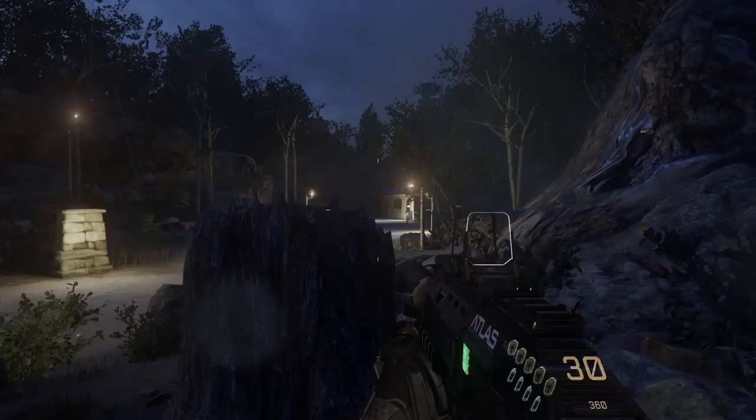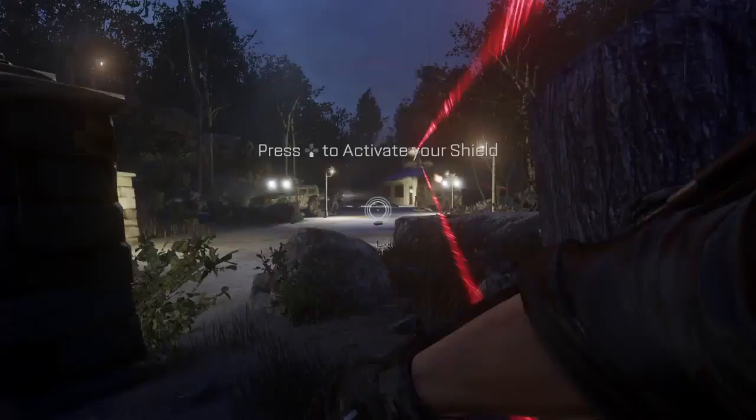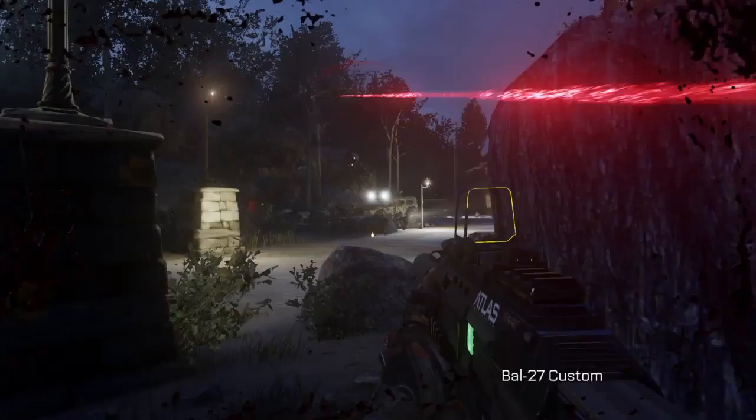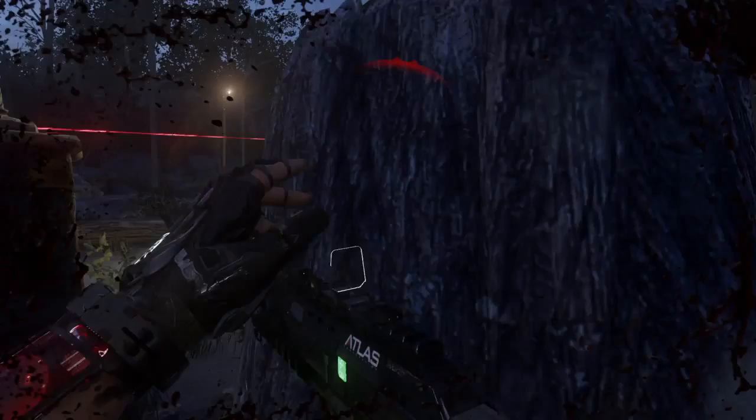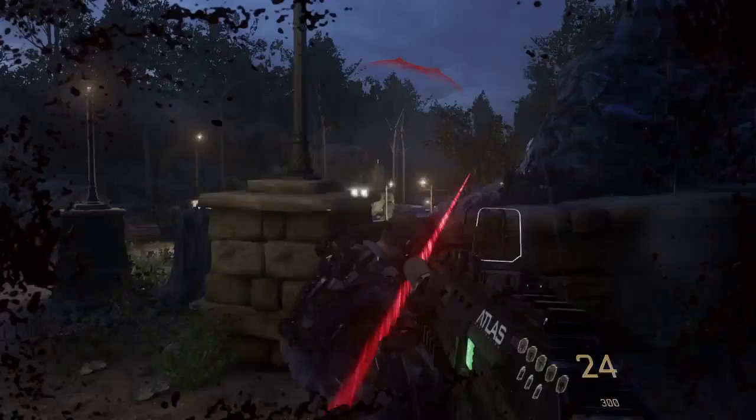Warbird inbound to provide air support. BTA, 1 mic. Copy, Prophet. All right, begin. Use the smart grenade. Raptor 2-3, coming in to assist. There's our expert.